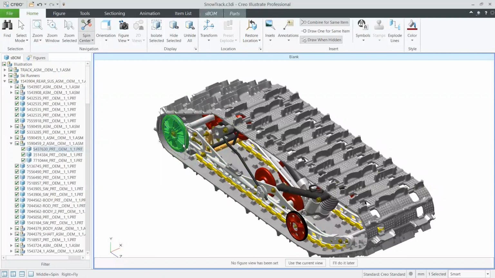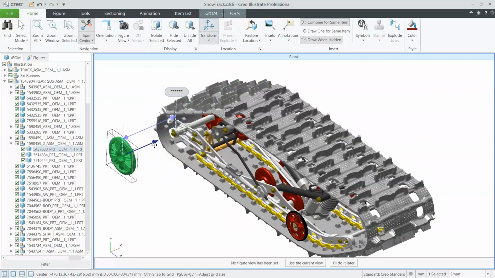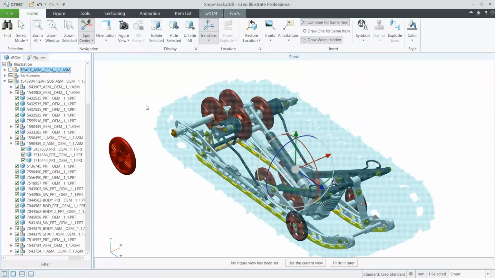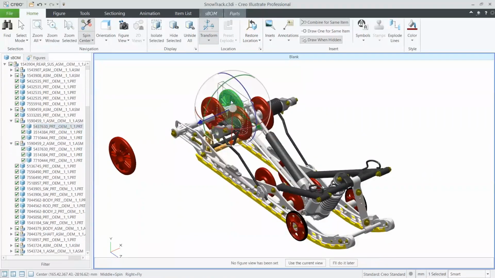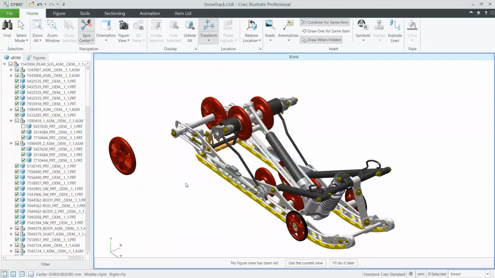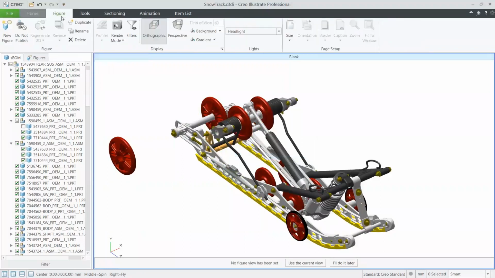So one thing to note here is that with these models, you can assemble things, you can move parts around if you'd like to, you can transform or rotate them here. On top of that, if you wanted to, you could hide or show anything that you might want to focus on. If you only wanted to see a particular subsection in this assembly here, feel free to hide anything that might not be important. One thing to mention here too is that you have the ability to change all the different rendering modes of the assembly.